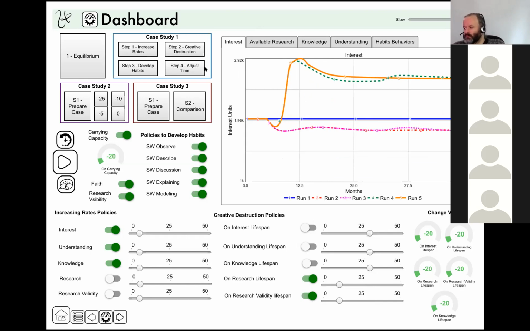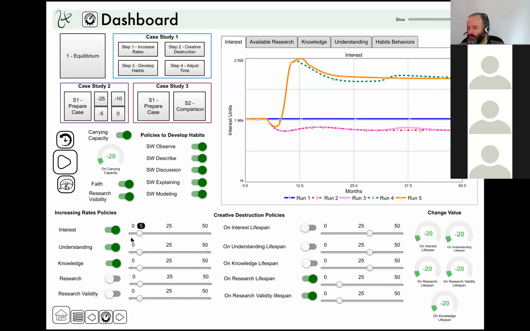So, okay, again, this is the first case, and we say, okay, let's increase the carrying capacity of the students. Let's increase the interest that they can get. If I only get 15 seconds, I need more. If I'm going to increase the amount of understanding and knowledge that they have or could have, these are the results.